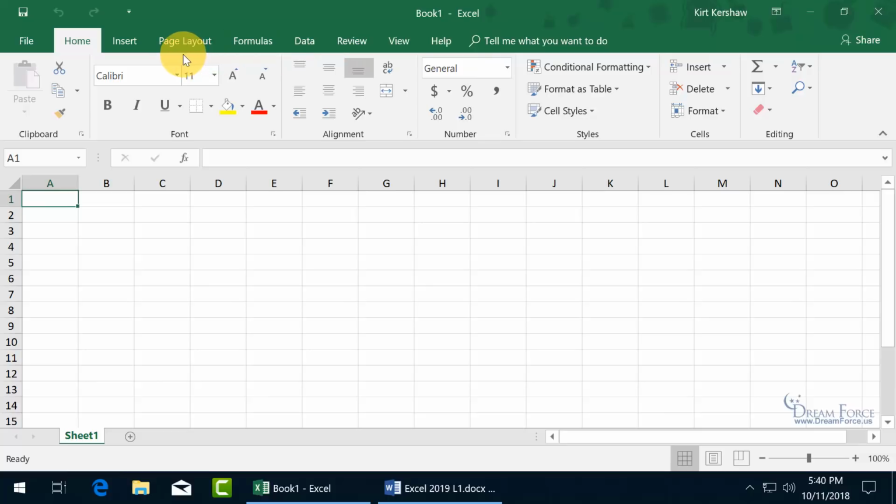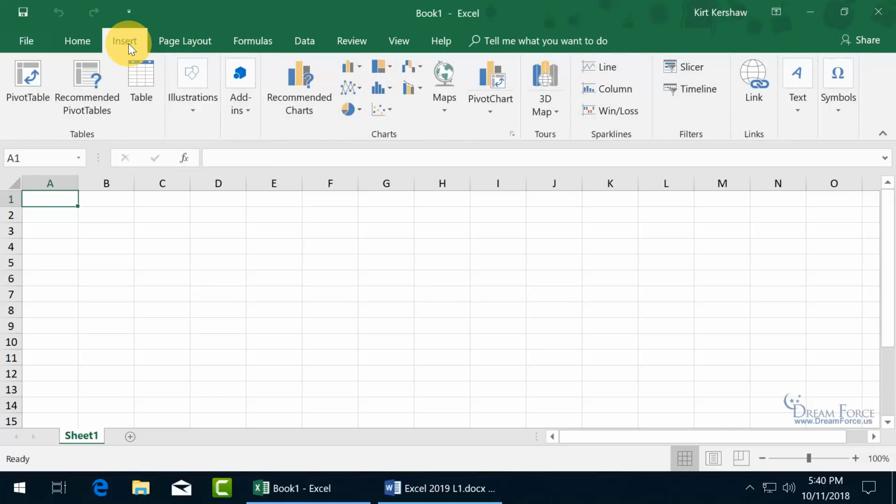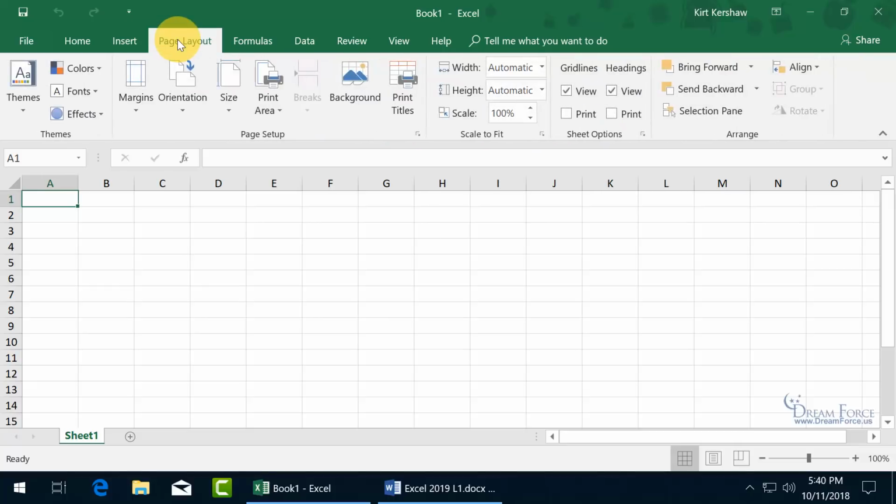Now below that, you have what's called the ribbon. And on the ribbon, you got a bunch of tabs. And on these tabs, you have a bunch of commands. So like the Home tab contains the most popular commands, or the most used commands, like, well, you've got your B for bold and I for italics. And then for your Insert tab, it's for inserting things like pictures, shapes, charts, sparklines, and you got your page layout when it comes to working with your pages.